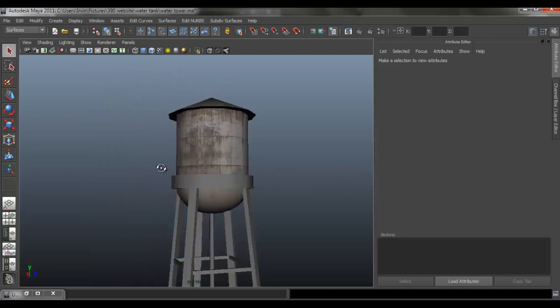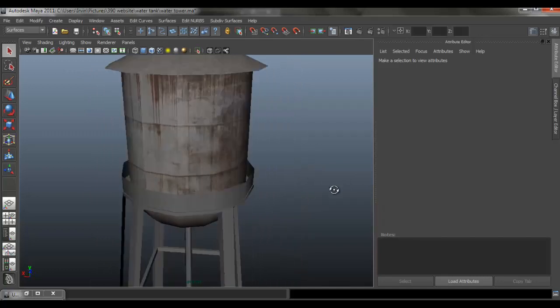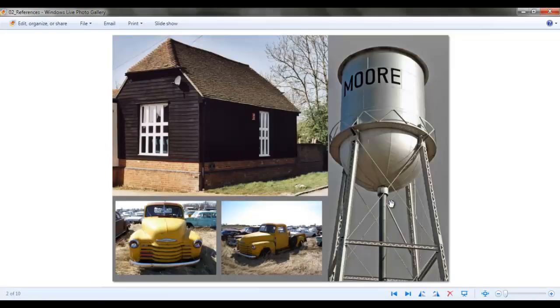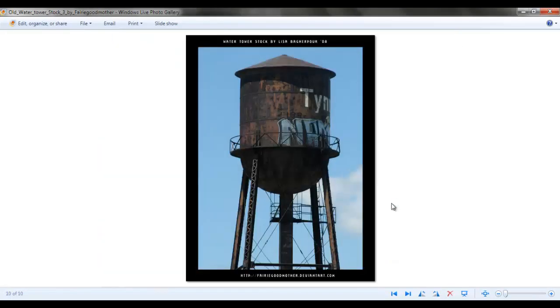So it doesn't look as bad as I expected it. I expected it to look a lot worse. But again, I think the panels can be a lot smaller.